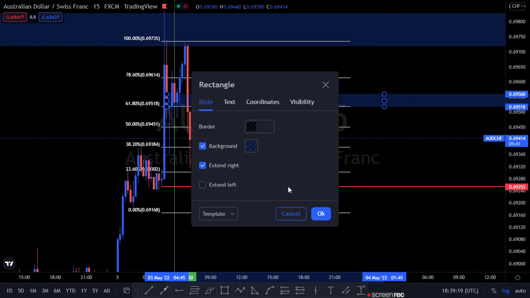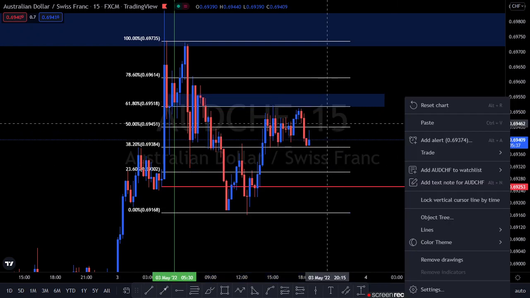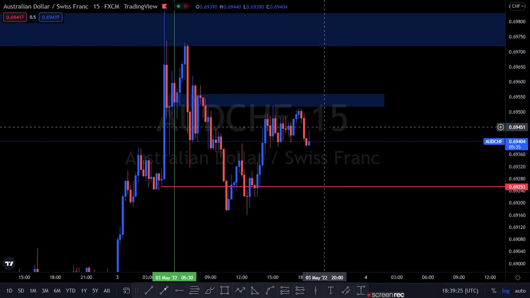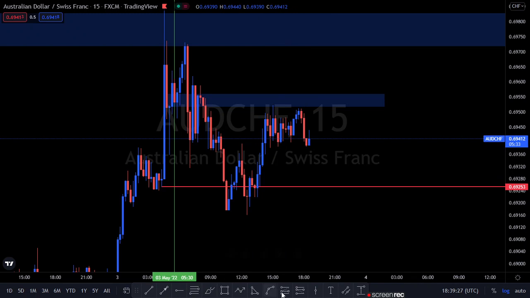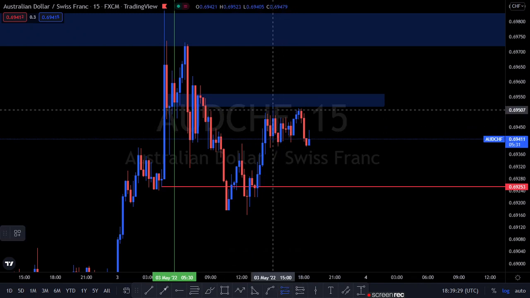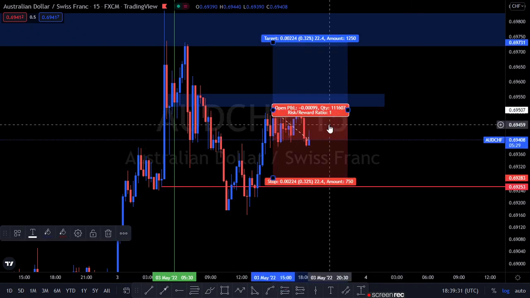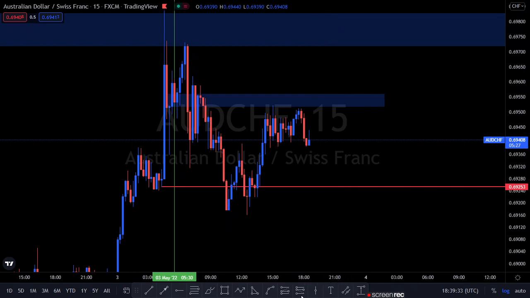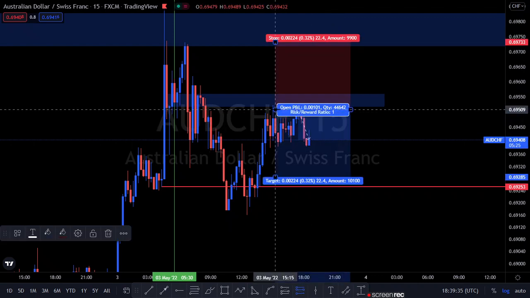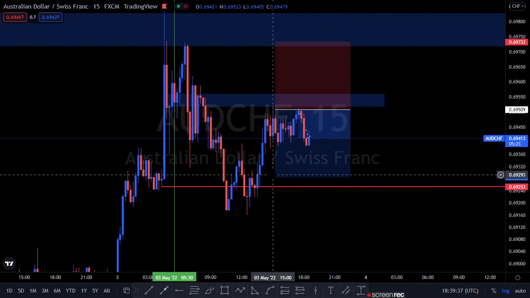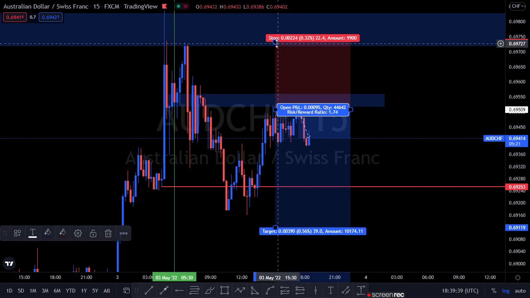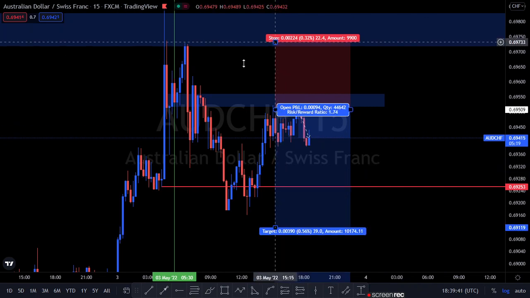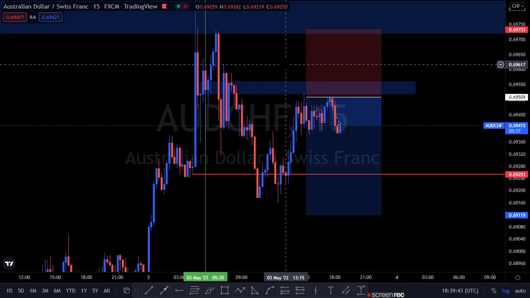So you can see that when the market came back here to the 61 point something, the 61 Fibonacci, it started to do what? To drop. The market started to drop. This one is called a confirmation entry. So your stop loss will be somewhere here. Okay, so let's go to 5 minutes.